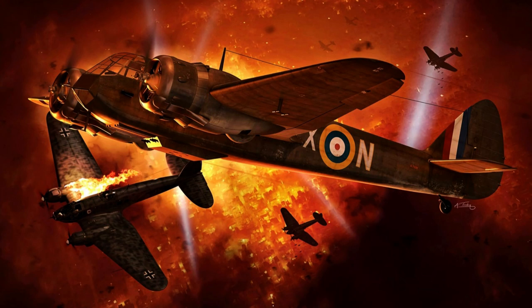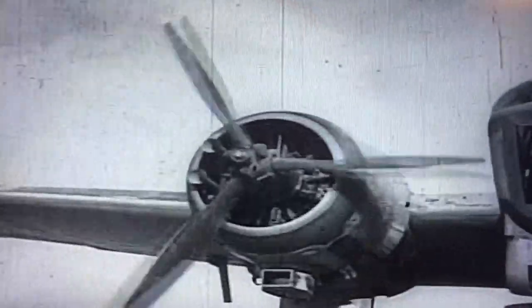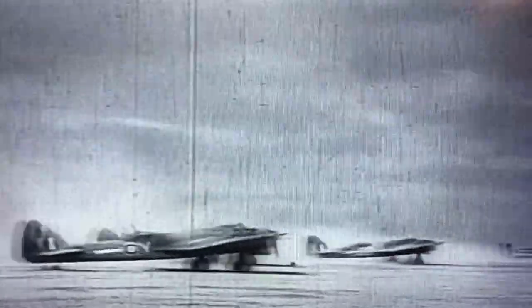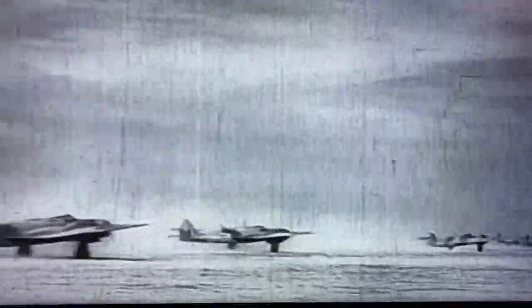In the night fighter role, the Blenheim did incur some success. During a German bombing raid on London on 18th June 1940, Blenheims accounted for five German bombers, proving they were better suited to night fighting than day fighting. On 11th June 1940, hours after Italy's entry into the war on Germany's side, several Blenheim Mark IVs bombed Italian positions. In mid-1940, reinforcement ferry routes were established throughout Africa, starting in Takoradi on the Gold Coast. By the end of 1940, a total of three RAF squadrons equipped with Blenheim Mark IV aircraft were performing anti-shipping, bombing, and reconnaissance missions in support of Allied ground forces in North Africa.